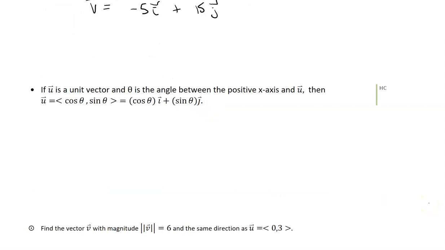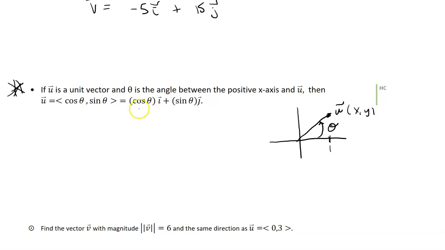Another way to represent vectors, and this one is very important and will come back up in a lot of applications. If u is a unit vector and theta is the angle between the positive x-axis and u, so this is my u, and this is my theta, and there's some ordered pair (x, y). We know that if you look at a unit vector, you can find x from the cosine of theta and y from the sine of theta. And that's the exact idea here.